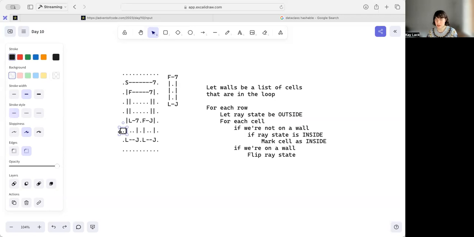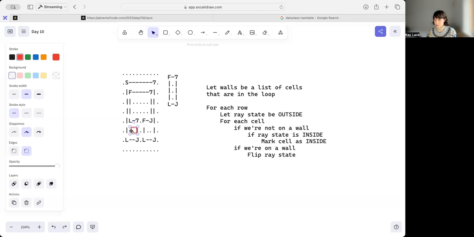Ray state is outside. So therefore we do nothing. We move along. We are on a wall. So we flip the ray state. We move on to this cell. We're not on a wall. If the state is inside, we mark the cell as inside. So that counts.